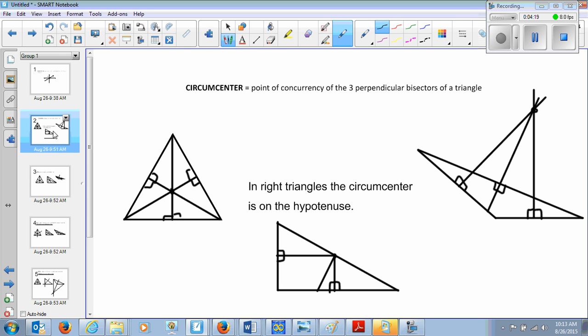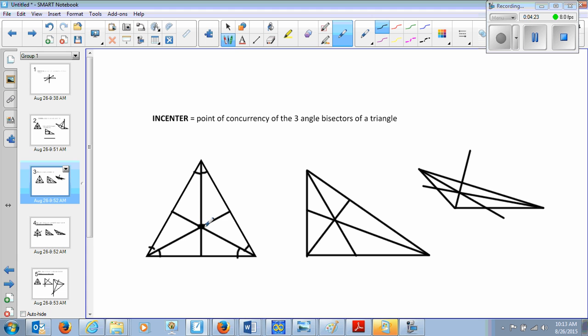So let's look. There was our circumcenter there. There's our incenter there. So they're going to come together actually in the same place. It's just an interesting thing that happens because these are actually going to be perpendicular angles. So in an equilateral triangle, the incenter and circumcenter are the same.